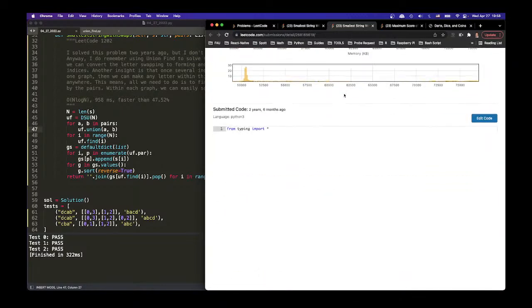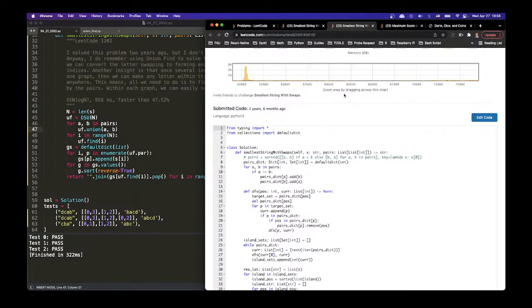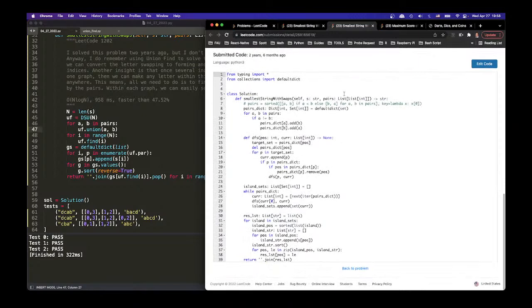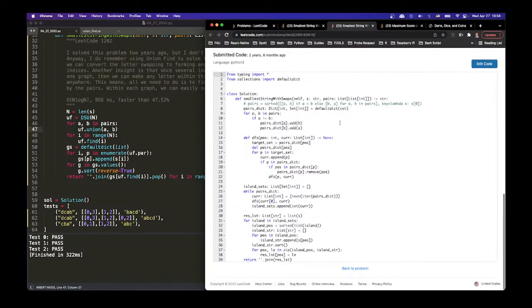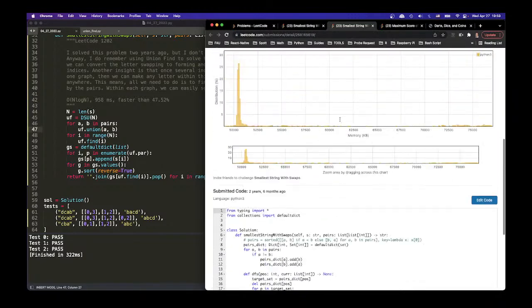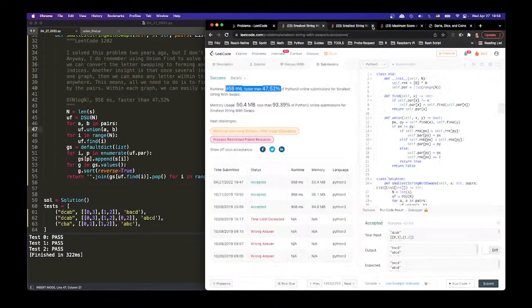Did I fail? Let's check the results on this one. Holy moly! I did solve it by myself. Wow, I was pretty good. I don't think I've ever been able to do this. Oh my! I hardcore solved it. Now the only thing I remember is using the union find. The union find is nice.